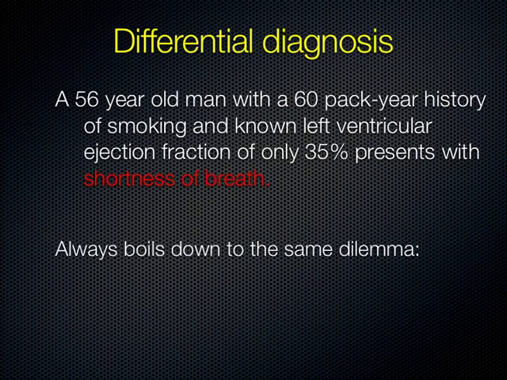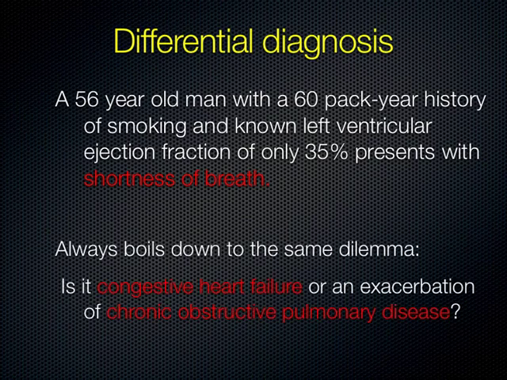And historically, we didn't have a good way of knowing, because sometimes the chest x-ray is not adequate to tell us which one it is, and sometimes it can be both, because patients are allowed to have two diseases. So sometimes we don't know how to treat these patients, and what we've done is we give them medications for the CHF, we give them medications for the COPD, and we hope something sticks, and we hope it works. But it is very powerful now that we know how to use ultrasound to be able to focus what we do and actually give them the therapy that is directed at what the underlying problem is, instead of just shotgunning the therapy.